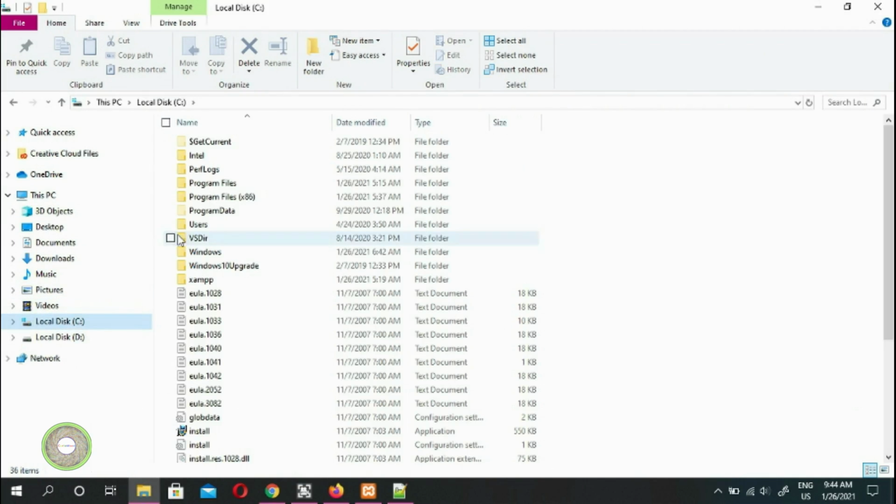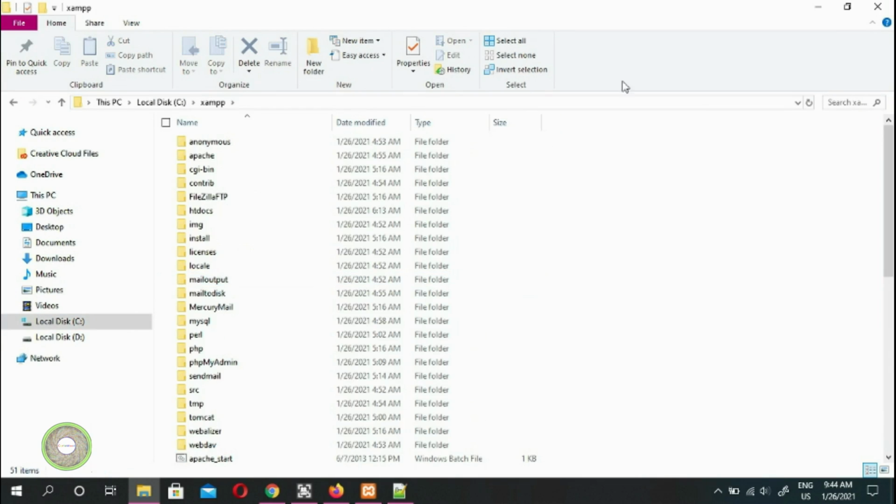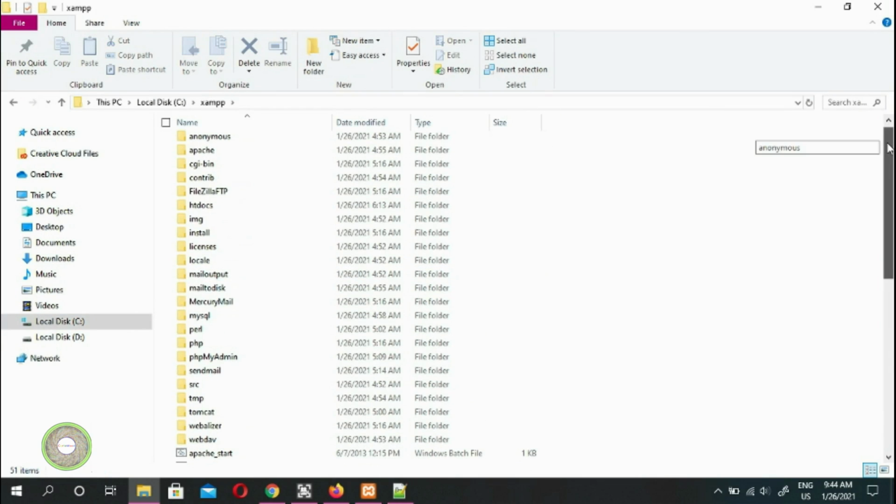We go to the local disk in C, and you can see it's got Intel, Program Files, Program Data, Users, Windows 10 upgrade, and here XAMPP. That's our folder.